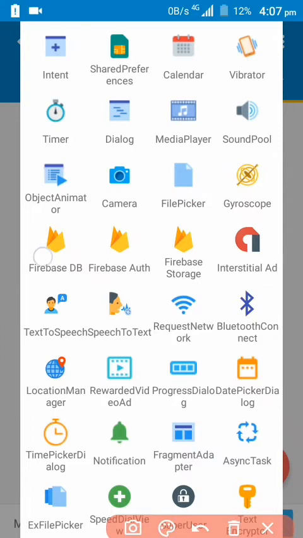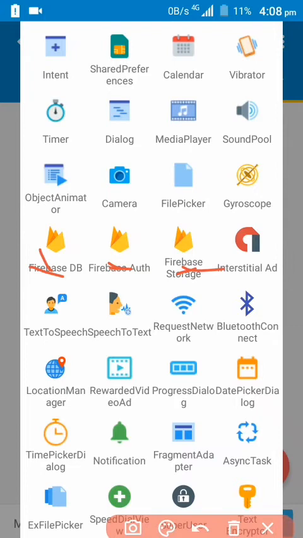This is Firebase. This Firebase component can be used for many purposes, such as when you want to create a social chat application like Facebook, or a chatting application like WhatsApp. You need this component to work in your app so you'll be able to communicate with your Firebase database. There will be a separate tutorial on how to set up a Firebase database for a particular project.